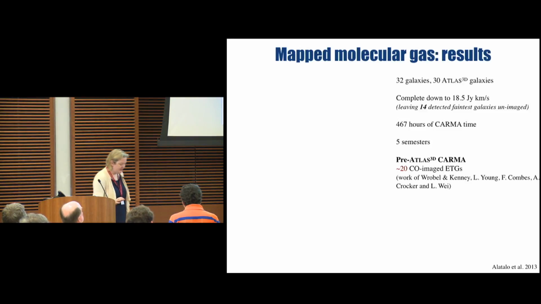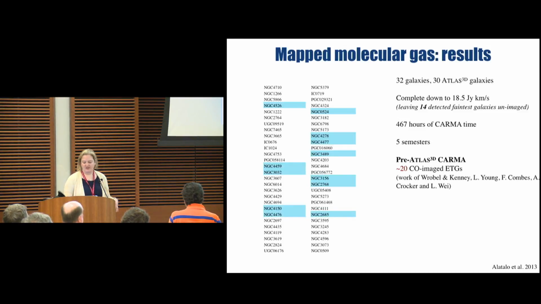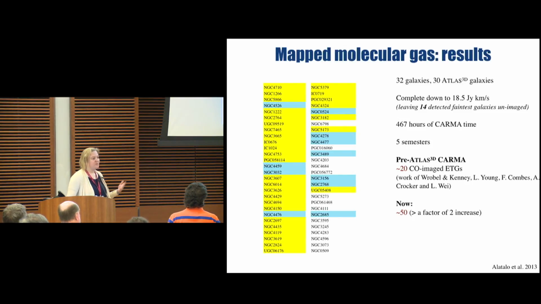So what I did when we did this was I wanted to look at what the gas looked like in these galaxies. How was it forming? How was it configured? Were there some things that we could say about these? Was it circumnuclear, et cetera? So when we started, there were only about 20 CO imaged early type galaxies. This is the set of early type galaxies from Atlas 3D that Lisa Young's work was able to find had molecular gas. The ones shaded in blue had been imaged already in Plateau de Bure or BIMA.